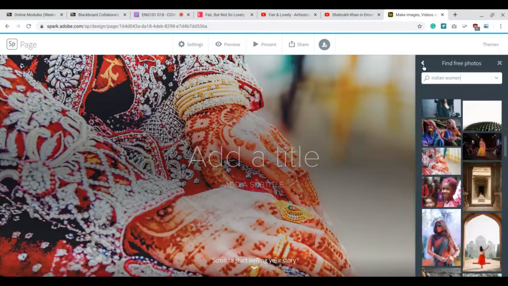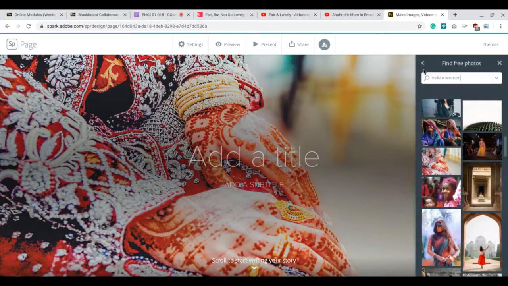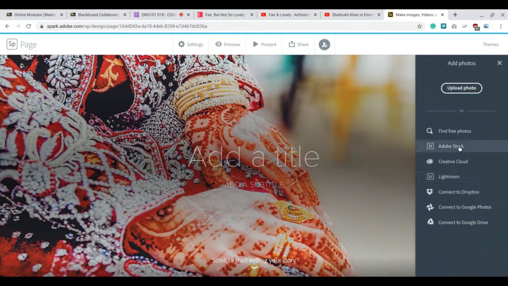If you noticed, all I did here was right click, and I believe you can do that anywhere, but I tend to do it towards the bottom. I'm clicking replace. Maybe you already have photographs that you'd like to use. It's totally up to you. And if they're stored in one of these places, Google Photos, Dropbox, Lightroom, if you're really fancy, then go for it. This is your project.